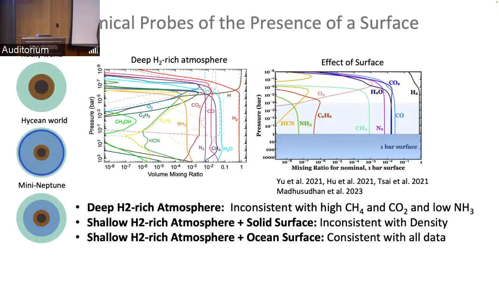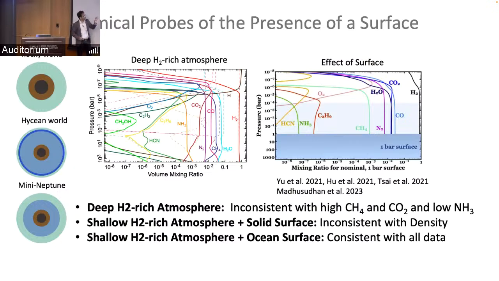Now, I told you how there's a degeneracy in the interior composition. Turns out if you do a chemical calculation and you have a deep hydrogen-rich atmosphere, it sets into equilibrium very quickly if you go into the deep atmosphere. So molecules like methane and ammonia are expected in cold atmospheres as we see in the solar system. But if you remove them by photochemistry or something, in the deep atmosphere, you still attain equilibrium and it will be replenished very quickly. Okay, so you cannot get rid of CH4 or ammonia if you have a deep H2-rich atmosphere like the solar system giant planets.